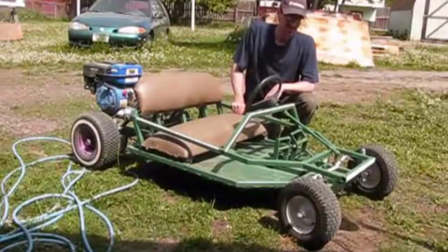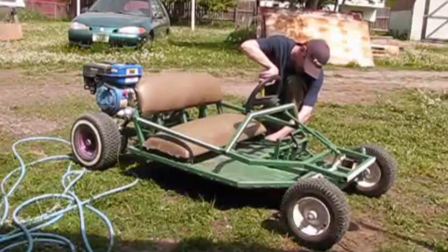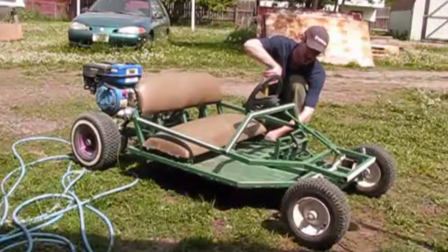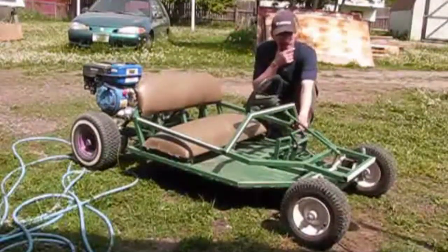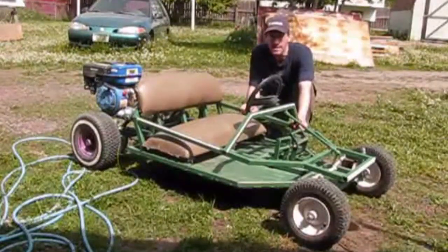Pretty solid. I don't have to worry about the thing flipping. It's got enough ground clearance, about 7 inches worth of ground clearance here. The front tires, I got from Harbor Freight. Got the hydraulic brakes all set up. I'll show you that in a little video clip here at the end of this video.